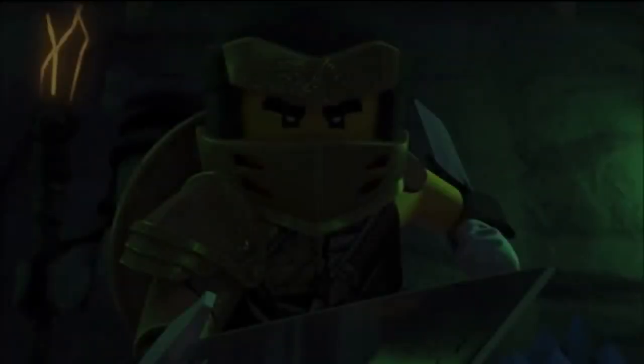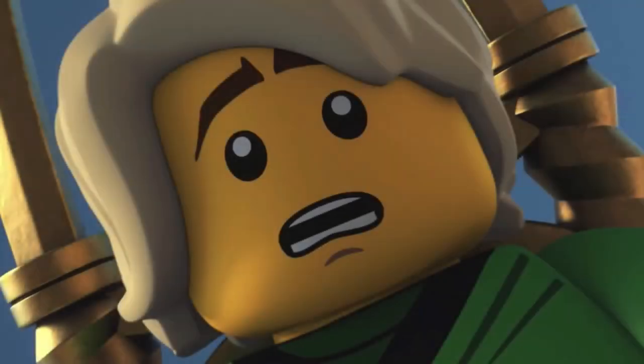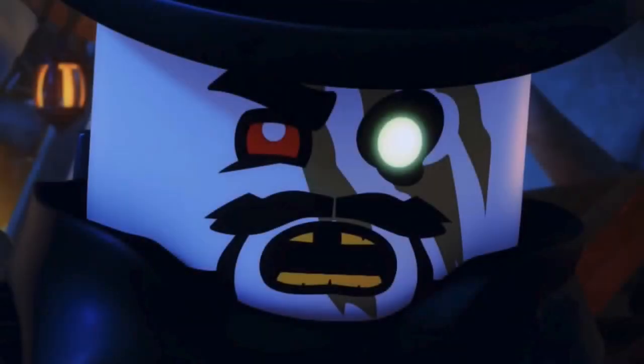As for the other epic battle set, we have Kai versus Skulkin. Again, the same thing, a few small side builds, but this will be an easy way to get a Kai minifigure and a Skulkin minifigure if you ever needed one.